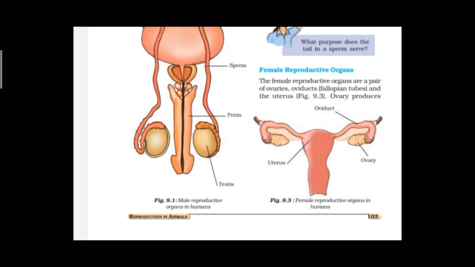That process is called ovulation. Release of the ovum by the ovary is called ovulation. So ovulation will happen. The ovary will release a mature egg to the oviduct or fallopian tube. A single mature egg is released into the oviduct by one of the ovaries every month. There are two ovaries. So every month one of the ovaries will produce the ovum.